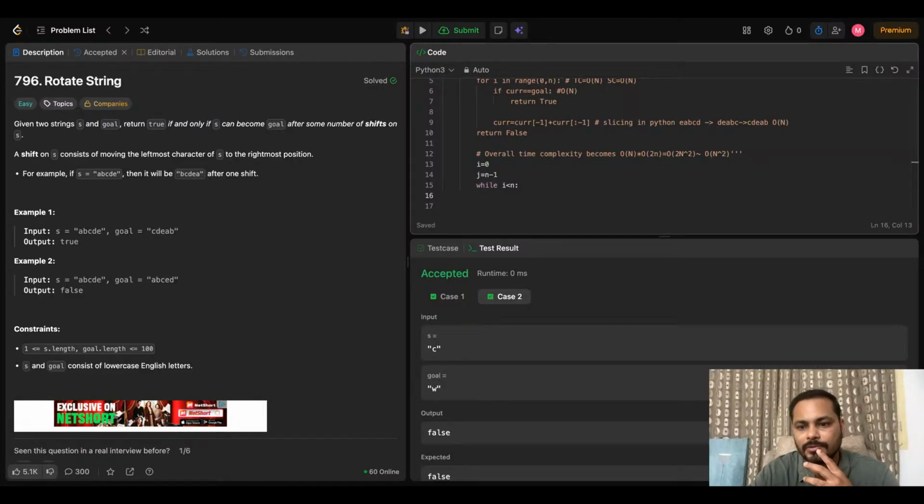Any suggestions, pointers, and rotation of s? Any rotation of s.